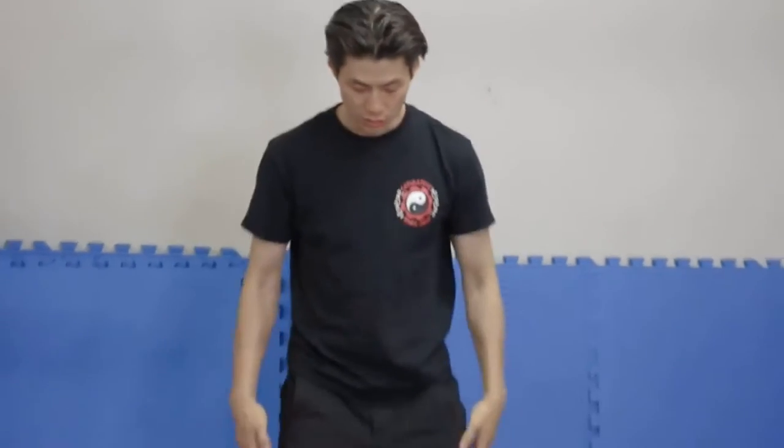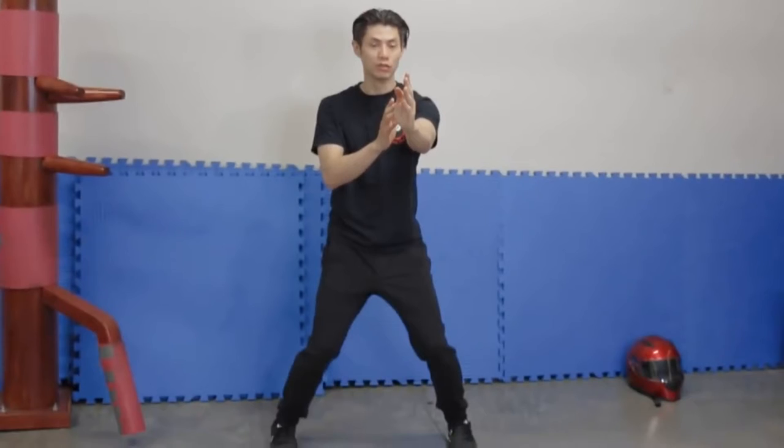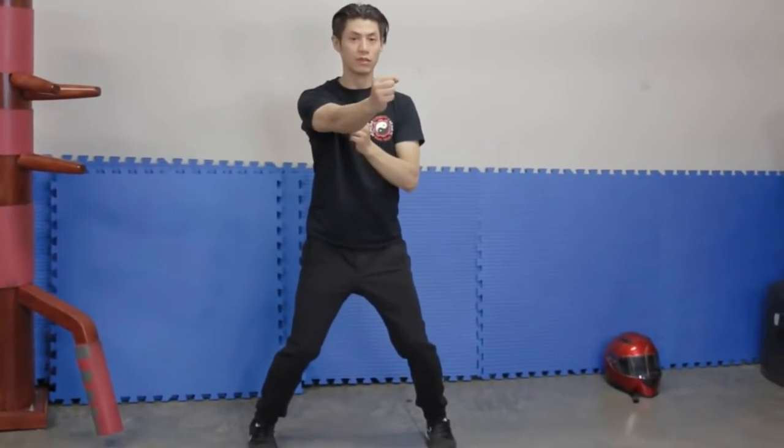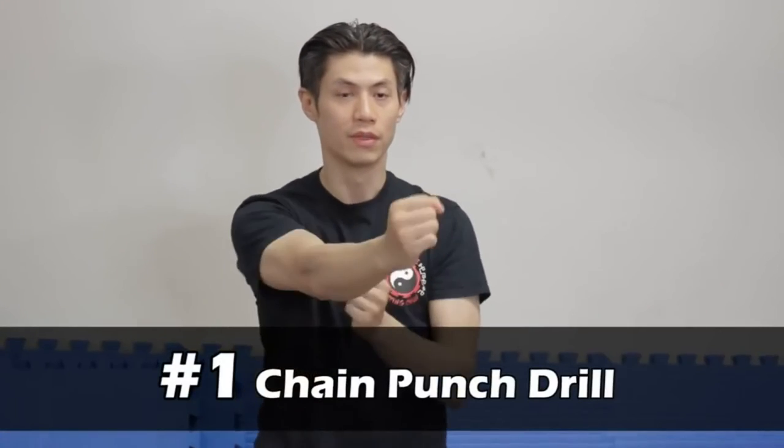One is at your elbow position, one is out here. Elbows low, not completely extended, but slightly extended. Do not extend completely like this. Okay, so this is your Bai Zhong position. Toes are pointing in, and hands are on your center line. Okay, so from here, we're going to punch over, punch over, punch over, punch over. That's the first drill. Chain punch drill.